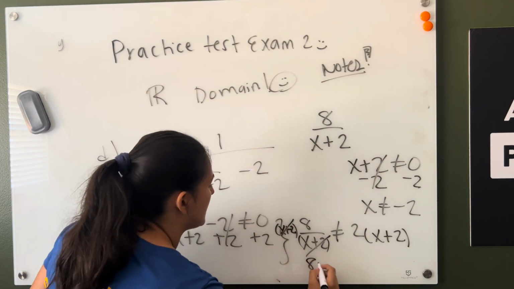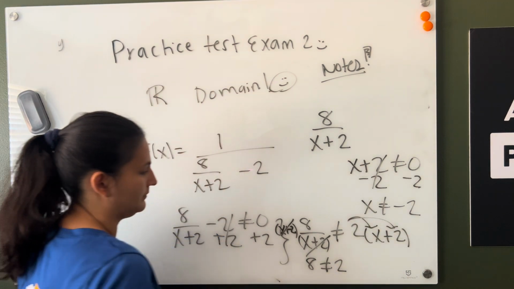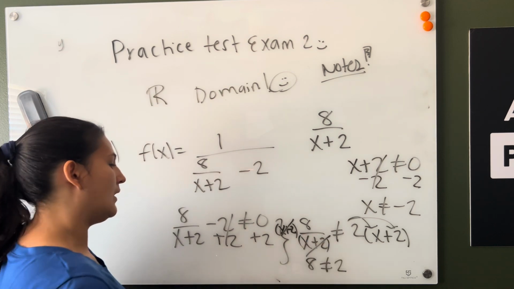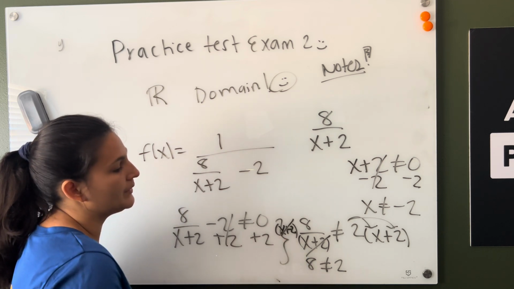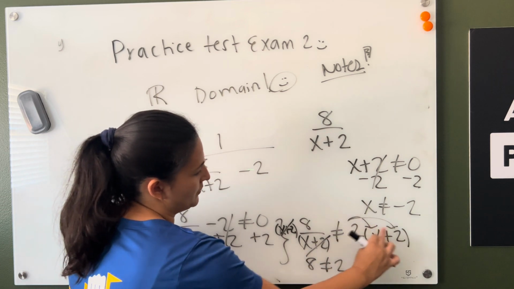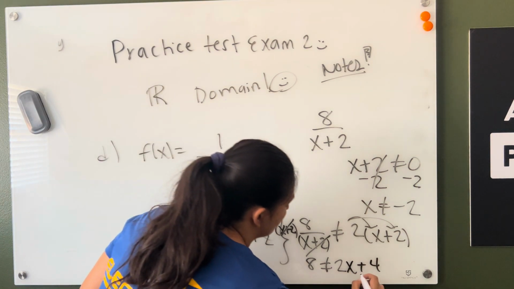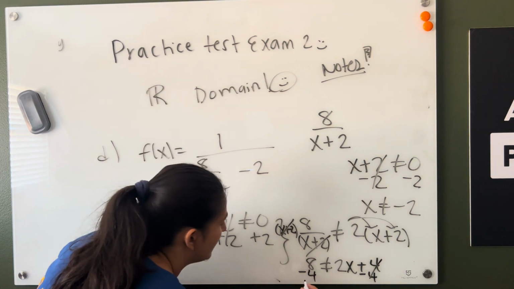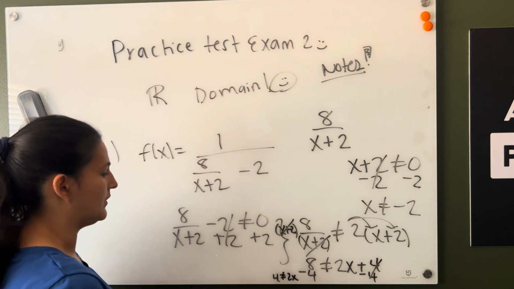So now this is saying that 8 doesn't equal 2, and then this 2 wants to be distributed. Okay, so what did I do? I added 2, now I have my fraction unknown on the left. How do I get rid of the denominator? By multiplying by the denominator. What you do to one side, you do to the other. So now we get that 8 can't equal, and then distribute that 2. So that'll be 2x plus 4. Okay, and you guys know how to do basic algebra, so you just keep solving. Minus 4, run out of space. So this is 4 can't equal 2x, so clearly x can't equal 2, right? When you divide both sides by 2.